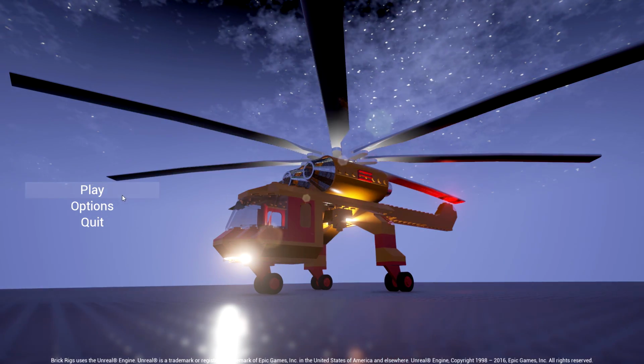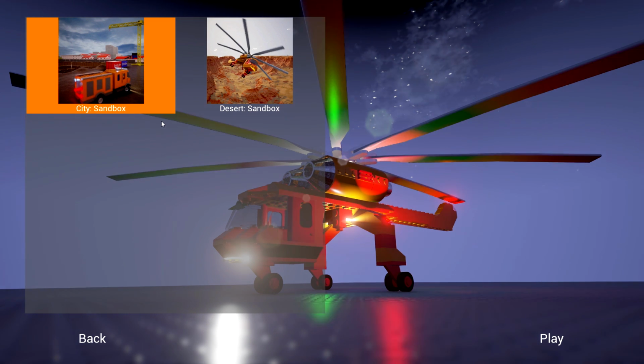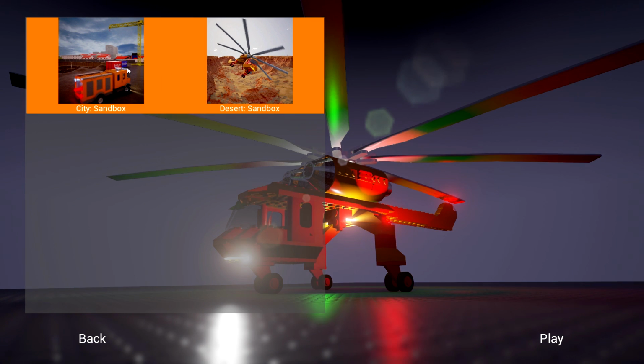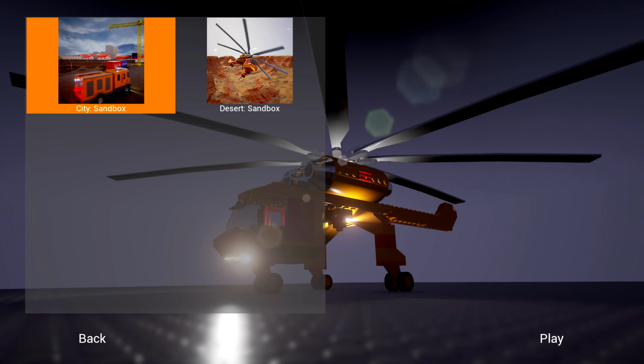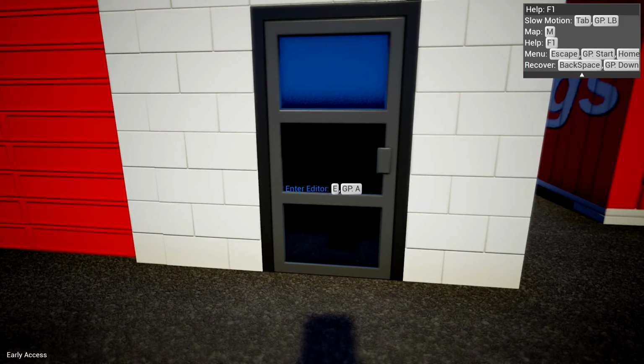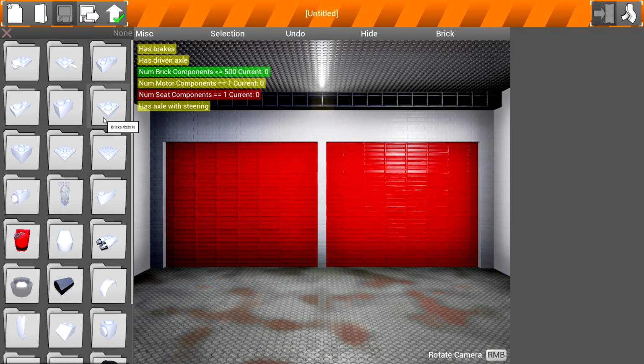So this is the main menu right here, and you hit play, and then you have two locations that you can play. One is the city, the other one is the desert. We're going to start at the city, and then eventually we'll work our way to the desert. So let's get started. Usually, the game will start you out in front of a building, and then you enter that building and you go into building mode.